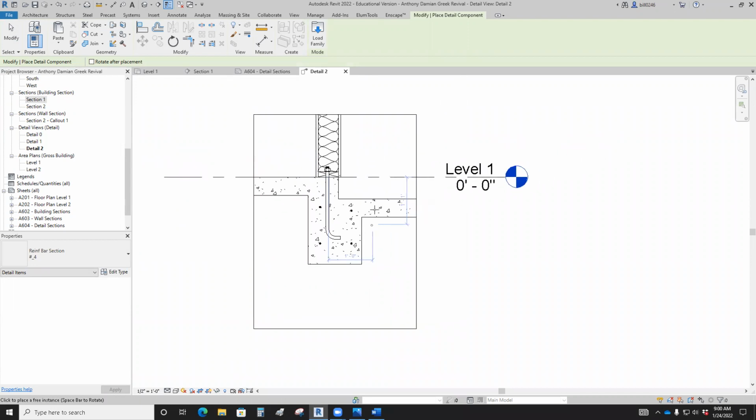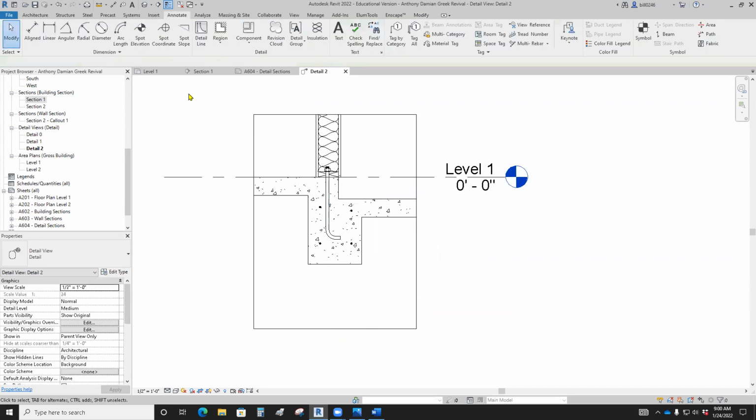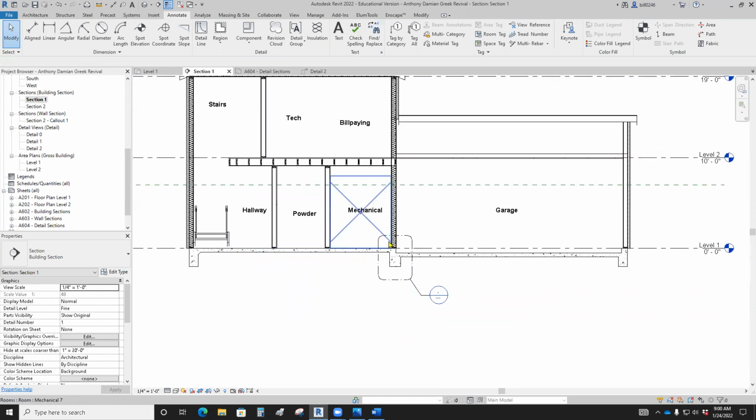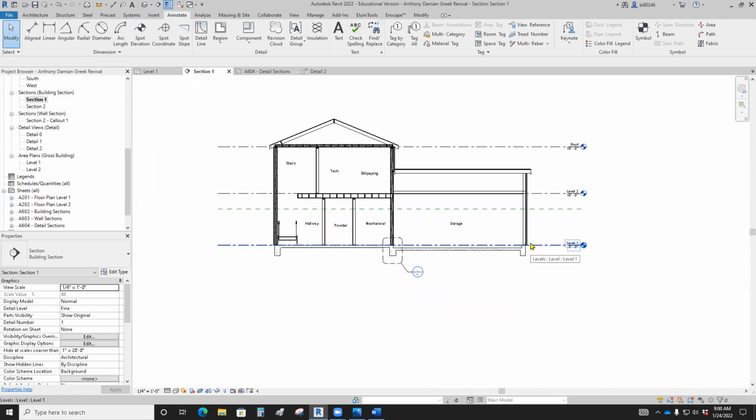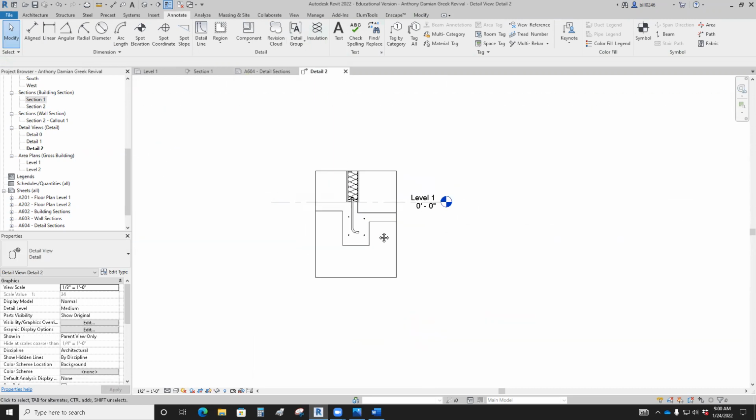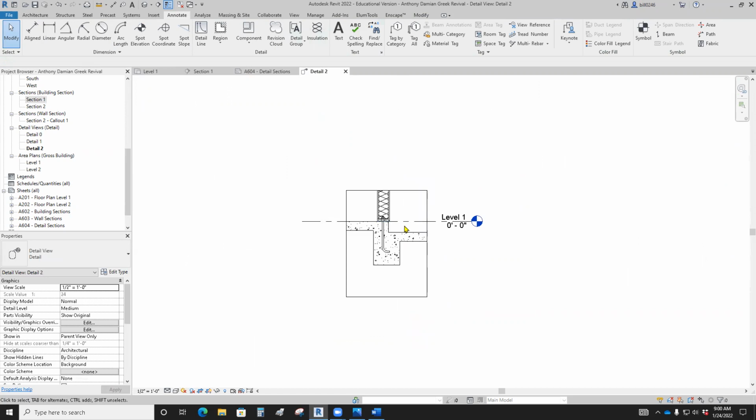Okay, what else do we need in there? Yeah, all that stuff. Vapor barrier, gravel, what else? Earth, what else? Mesh, very good. All these are right answers, right on the spot, right? So some of it you can get from the section, and some of it you can't. It just is what it is. Some of this it's not going to be there. Should it be there? Yeah, probably just like the other section, right? Although I'm not going to be super concerned about that, but yeah, I need everything that's supposed to be there. Any questions on that? So you just basically put it together the way it goes together now that you have this new information.